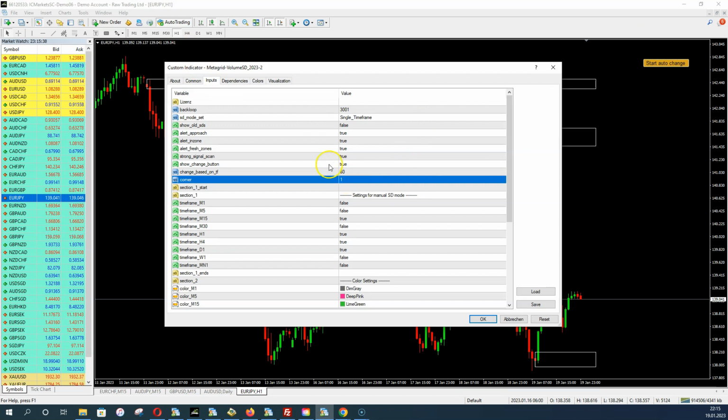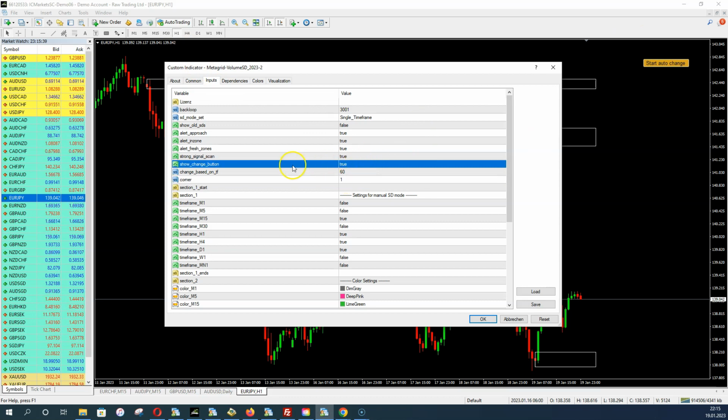And the next thing you have to do, like I told you, is set Show Change button to true so that you see this button here. If you don't want this button and you don't want to use this built-in algorithm to scan the pairs, you can turn this to false. Then this button disappears, but then you can't use the built-in scan method of this indicator.